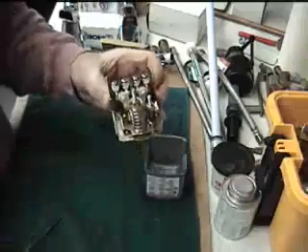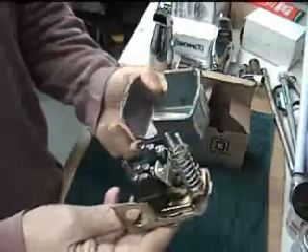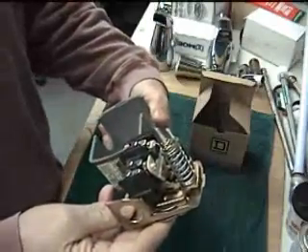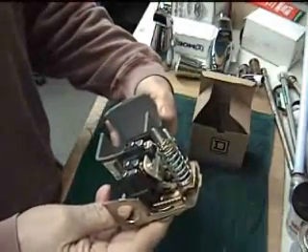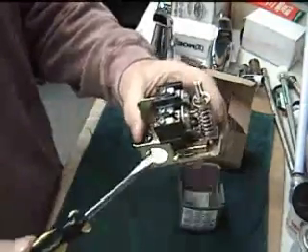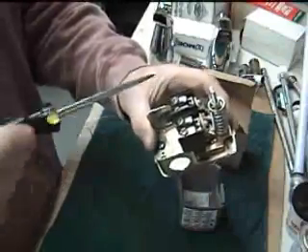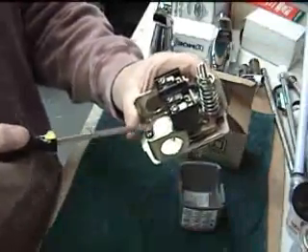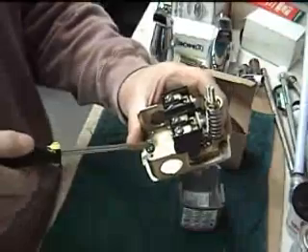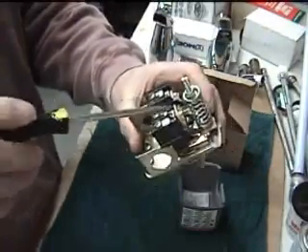It's a simple 110. You can wire this pretty simply. You got line one in, line two out. You got a line that comes in — that's your hot feed. You wire it in, you'll get a black and a white. Your ground goes here. The same wiring going to the pump motor is right here — you put your ground, then out to the motor.